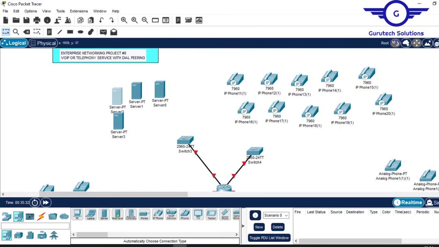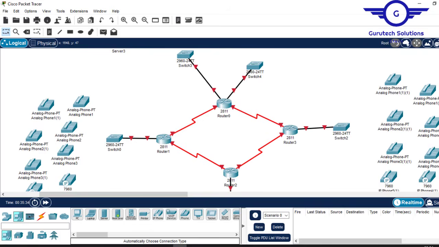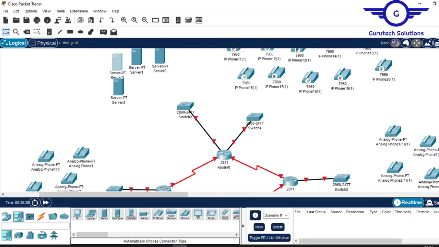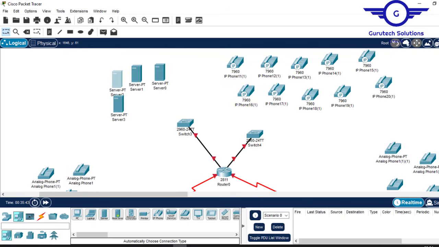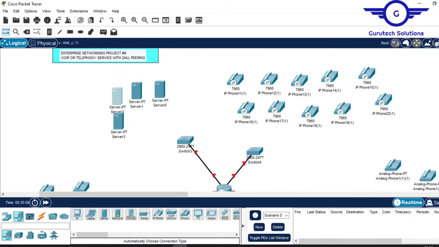Okay, guys, so as you can see, I've placed the IP phones on the topology, and I've just limited to 10 IP phones because of space. But in your case you can just include 20 because we are just going to configure enough parameters for 20 IP phones, so there is no problem. But on my design for space, I've just included 10 IP phones. And what I'm going to do is just to connect them very fast before we connect the PCs.